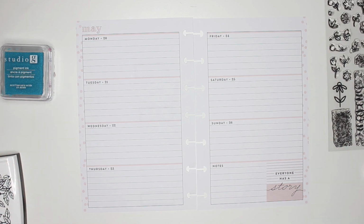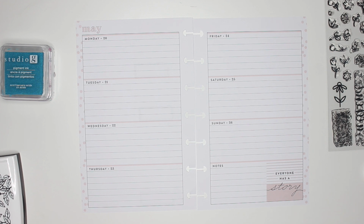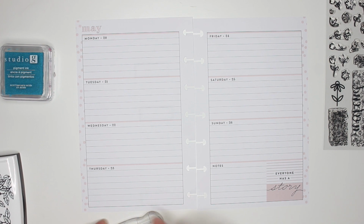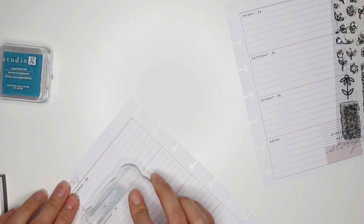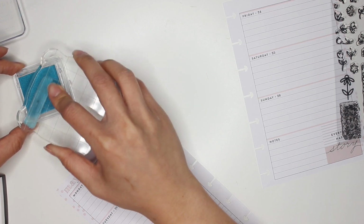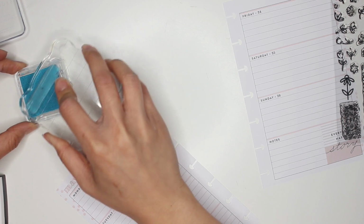And okay, if I'm gonna do those in black, then I'm going to put down the blue paint splatter first of all, and I say splatter, but really it's like a paint thing, and use it with my slightly larger stamp block. And I'm going to place all of these along the edge here, and then I'm going to decorate the flowers over top. Because if I used this and I used the black ink on there, then I wouldn't be able to write on it.